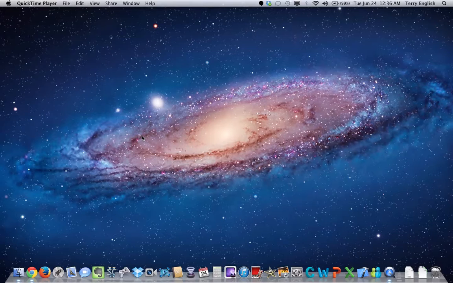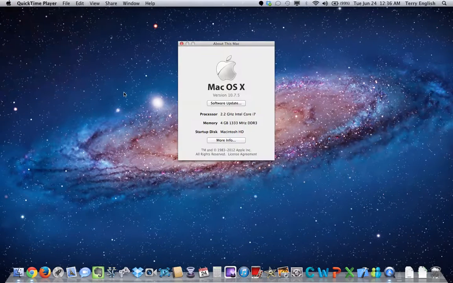Alright, so just to let you guys know, I am running on Mac OS X version 10.7.5. So probably be around this version. I'm thinking that any earlier versions is probably not going to be too different, but I'll try to hang around this version. I think this is one of the last ones before the newest update to OS X Mountain Lion.